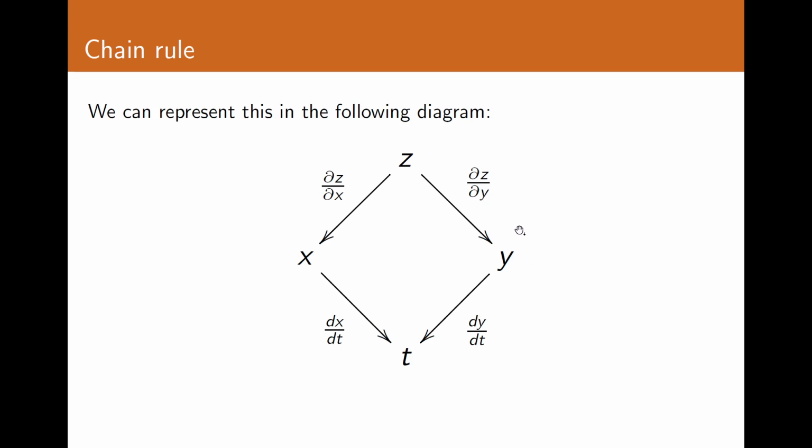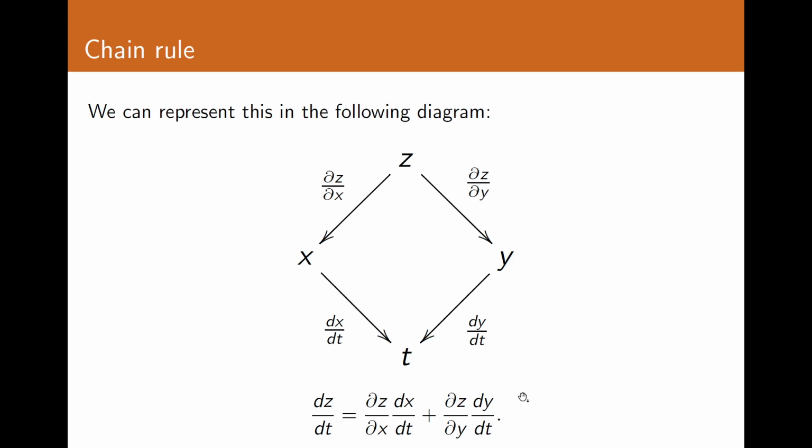And now how do we get our formula that we had on the last slide from this? To get dz/dt, we follow all paths from z down to t. So we go this direction and this direction. We take this term here and multiply it by this term. And then we add it to all the other directions. So we can go this direction as well, so we do dz/dy and then dy/dt.